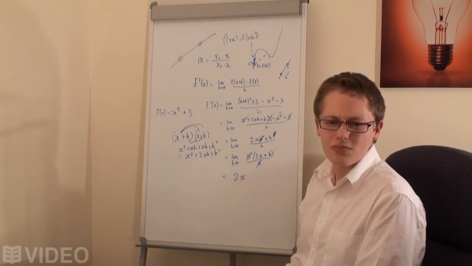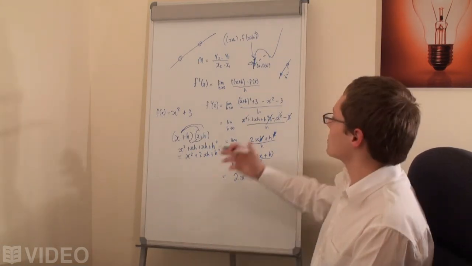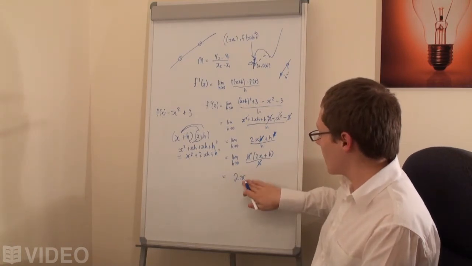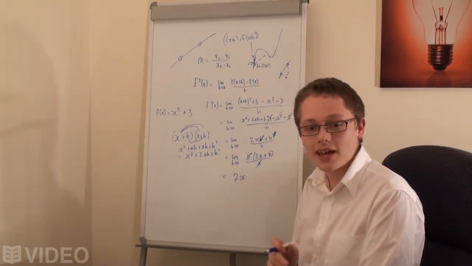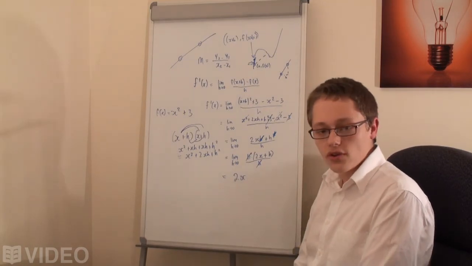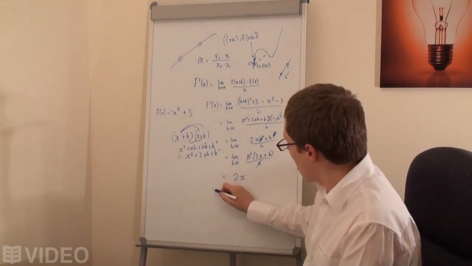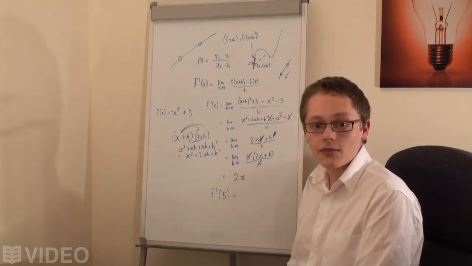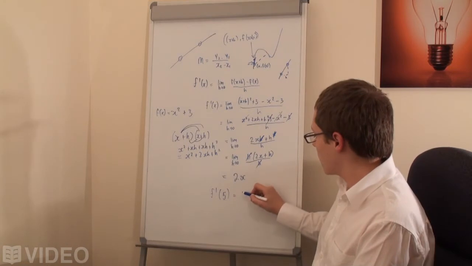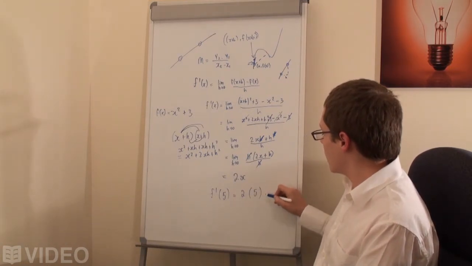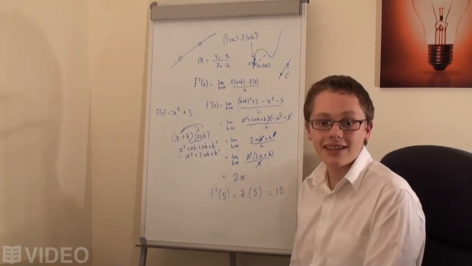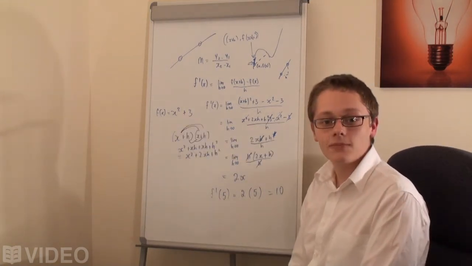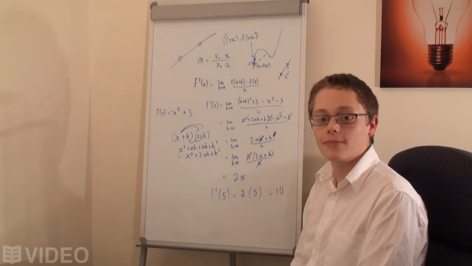But that's just a function. We want to find the slope at a point, an actual point. Well, we can plug in any value of x we want there and get the slope at any point on there. I'm going to try something unique this time. I'm probably going to find the f prime of 5. In my last video I looked at 3 quite a lot, but this time I'm going to look at 5. So we go 2 lots of 5, and we get a slope of 10. The f prime of 5 for this function here is 10. So that's a reasonably steep slope.